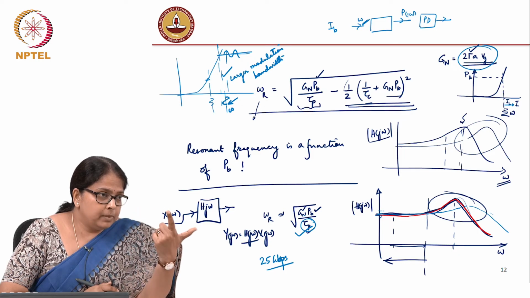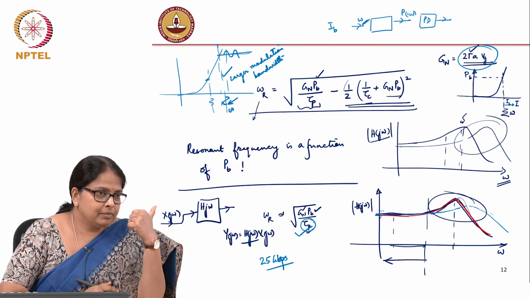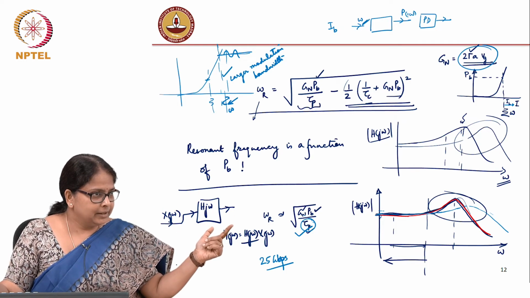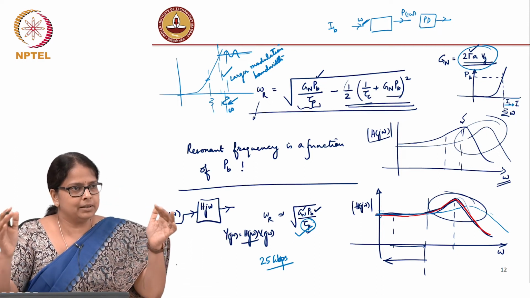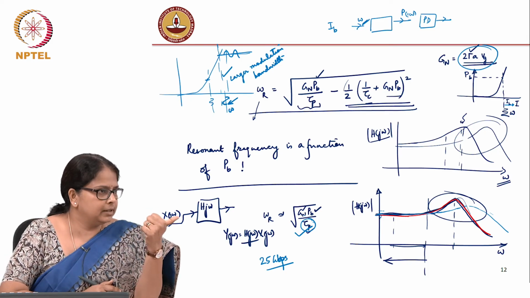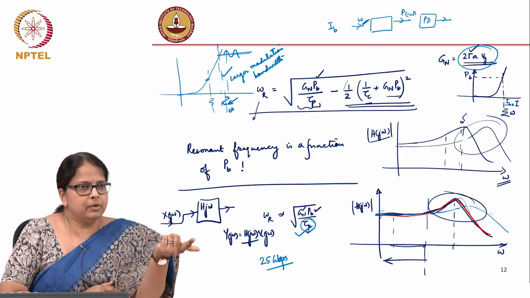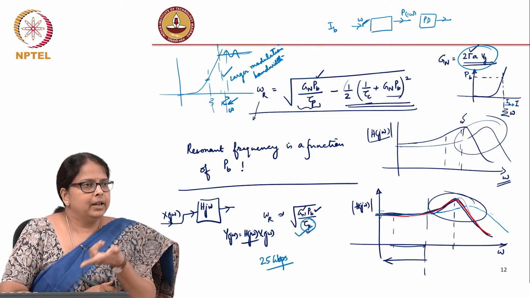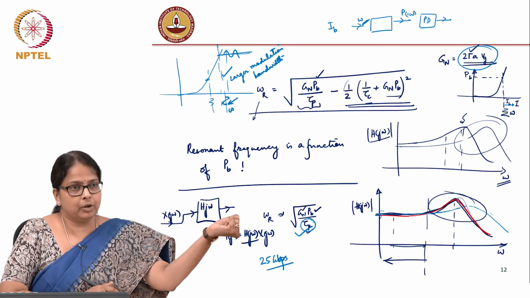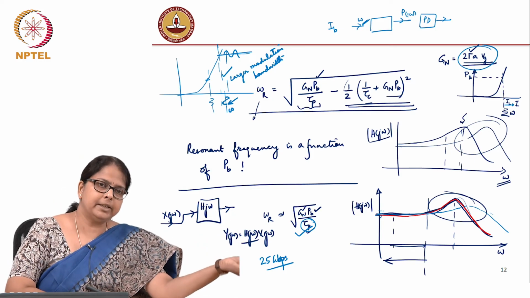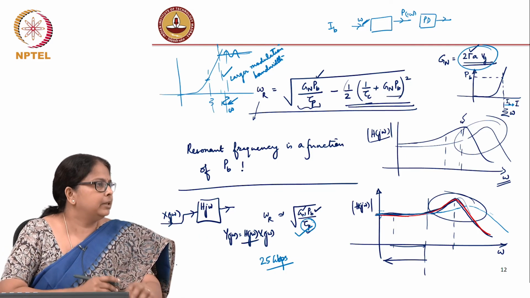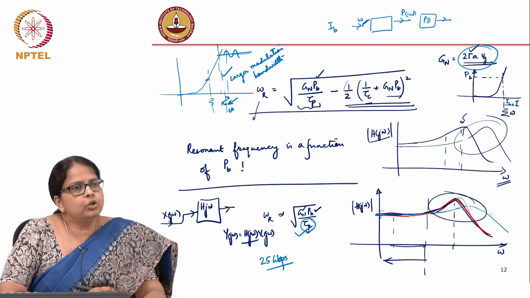So, two problems we had with LED. One was the spectral width, large spectral width. That problem we reduced by putting mirrors, putting resonators, operating in fundamental mode and getting a reduced spectrum in laser. So, that problem is solved. Second problem was limited modulation bandwidth, and now we are saying that because of stimulated emission, we are able to go out of the regime of spontaneous emission. So, the system is not limited by the spontaneous recombination time, it is decided by the photon lifetime in the cavity. Okay. So, those two problems are solved.